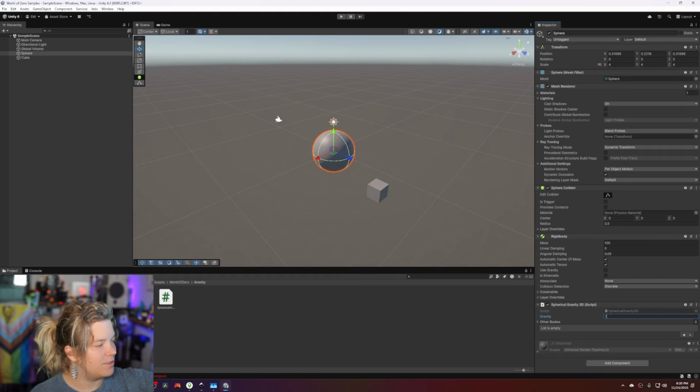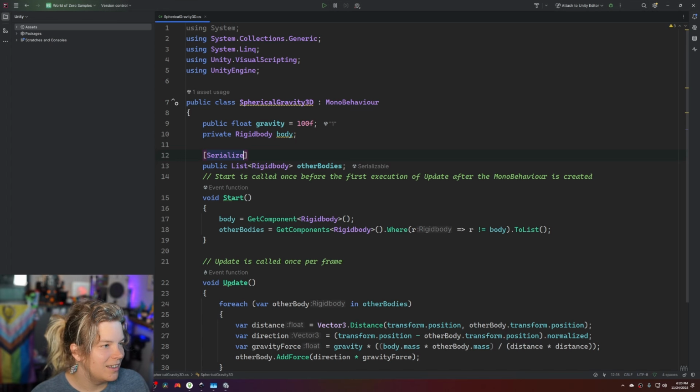We did get a few exceptions. My face is covering up some of the exceptions that happened. But because I was manually modifying that list of bodies, when I click plus, it introduces a null entry into the list. Our code doesn't handle nulls. So that was erroring out and throwing an exception. And then as soon as we added the object, it fixed it and broke in a fun new way.